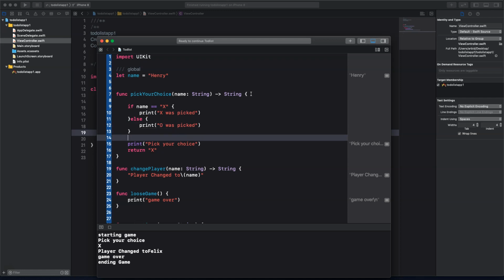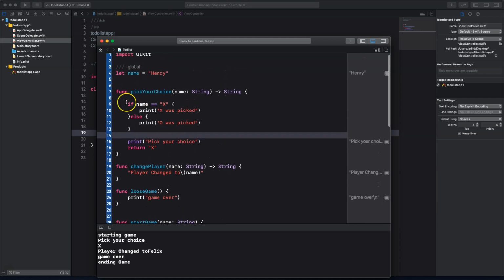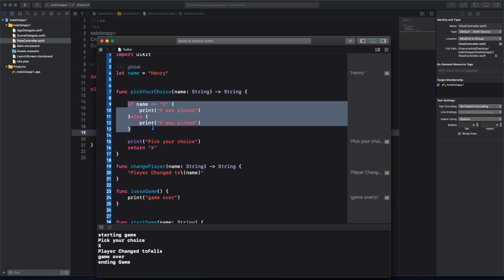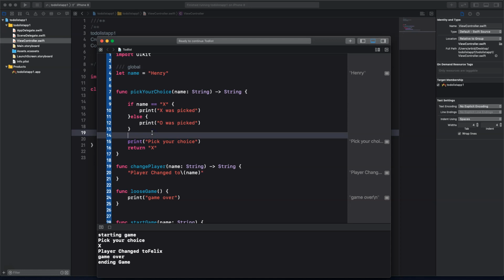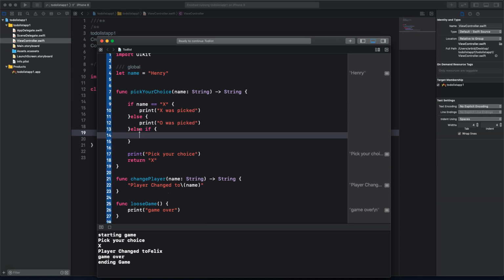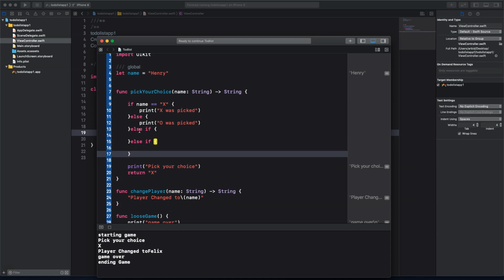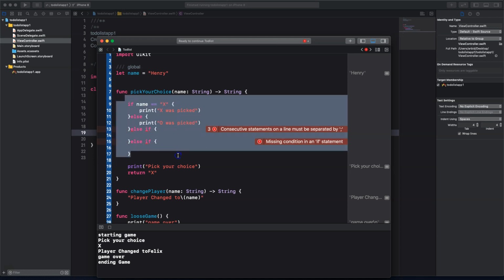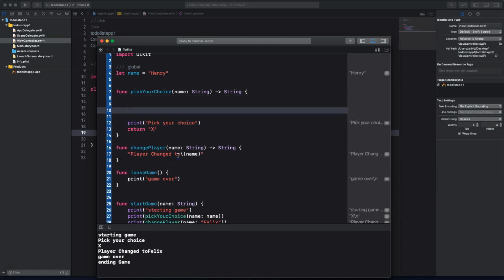All right, so that's O was picked. So you have X was picked, O was picked, and the reason, so we have if and else, right? If this, otherwise this. So that's what if and else is, and there's also else if, otherwise, and you can have so many of these if you really want. But there's also another thing that actually helps out a lot, which is switch. So let's go ahead and just finish discussing if and else.